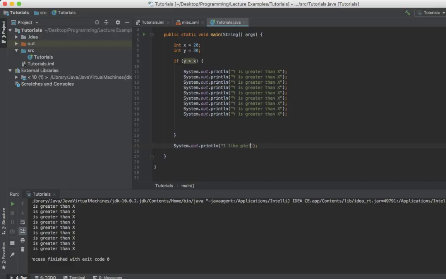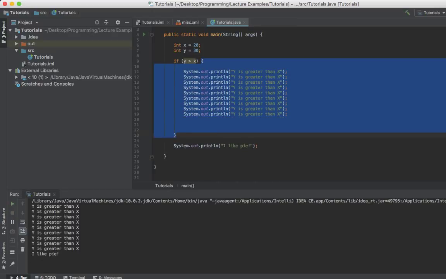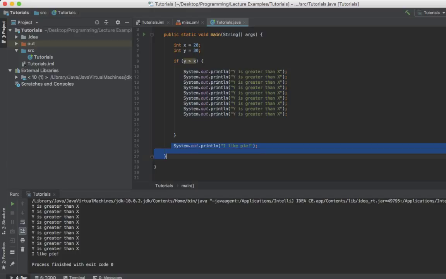Now this is not a part of this if statement, but Java will make sure that when it goes through this if statement, it will go through it while it's true, and then go on to finishing the code. So in this case, since this is true, it's going through all of this code, then heading over to this one section of code over here.